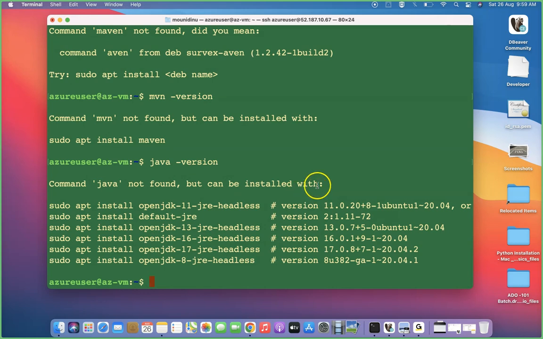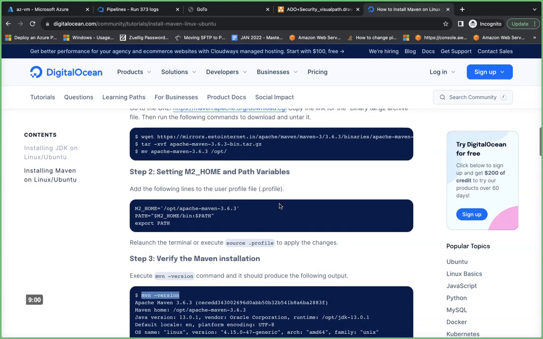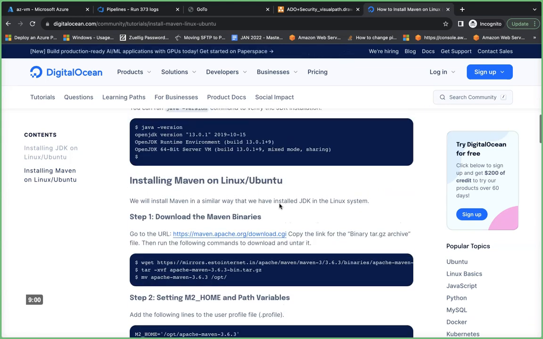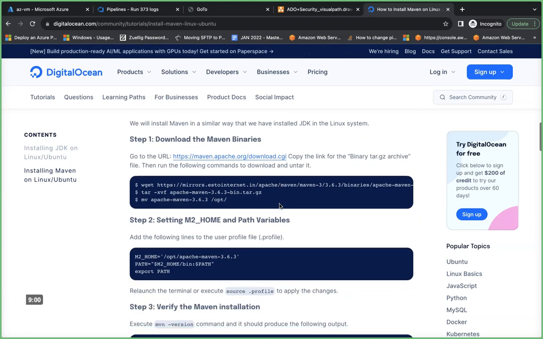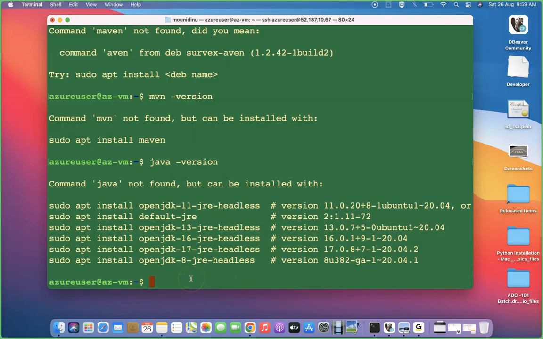It's correct, right? What is the problem here? Just a second, team. I just want to see. We have installed in some other directory? No, it's not about the directory actually. It's in the virtual machine only, because we moved this one to the OPT folder and we already configured the path. Okay, so let me do one more thing.